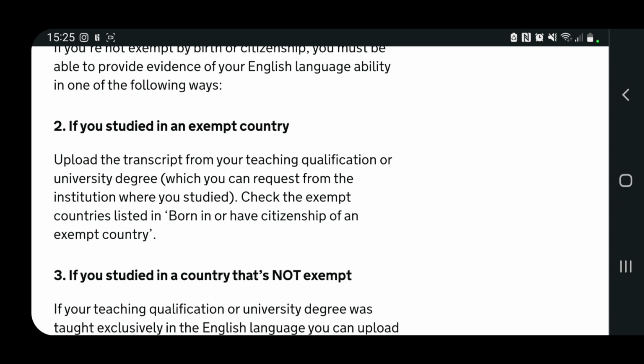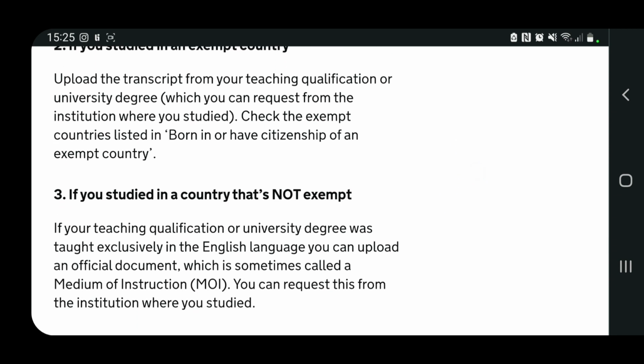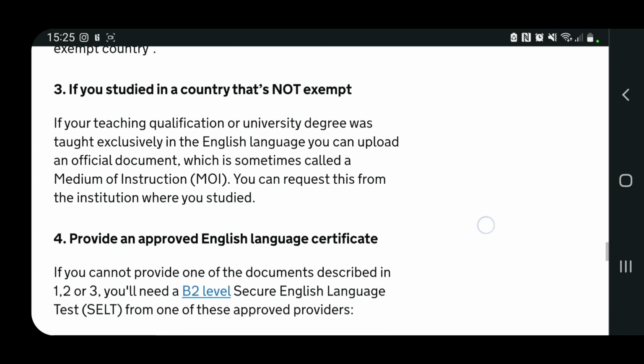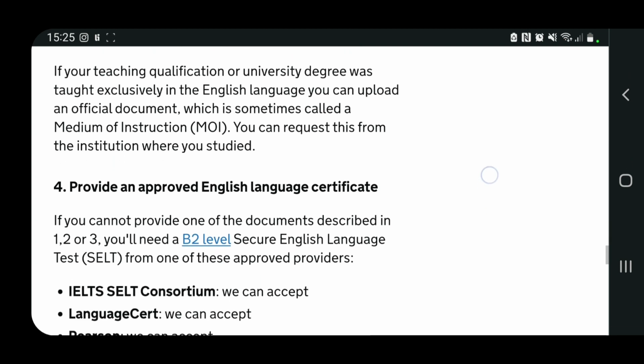Check the exempt countries listed in born or have citizenship of an exempt country. If you study in a country that's not exempt, if your teaching qualification or university degree was taught exclusively in the English language, you can upload an official document, which is sometimes called medium of instruction. You can request this from the institution where you study.